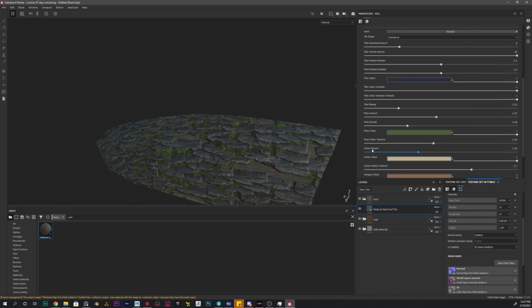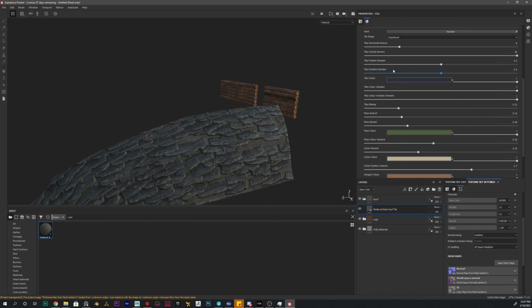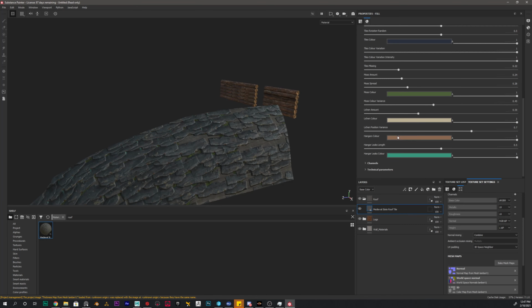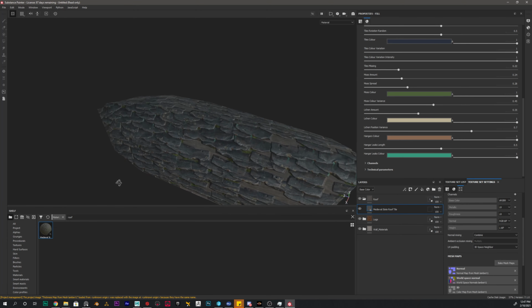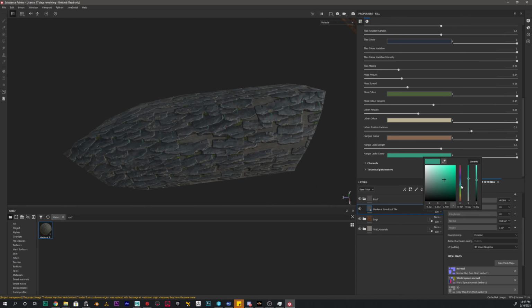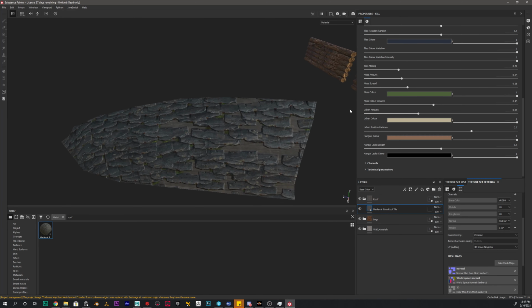I'll remove the moss, since I don't need that moss on the roof, and I'll reduce some of those empty spots or missing tiles. And you can see the little details. Those are like watermarks. So I'll make them black, as I don't want any of those green tints in my material. And this is dirt. So you can add dirt to your roof if you need to. And here are the missing tiles. So now I'm just reducing the amount of tiles that are going to be missing from my texture.